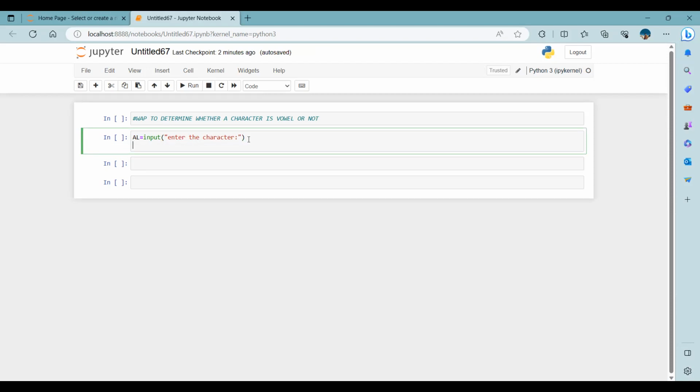Using the if elif else statement, I am doing this query. If, starting, what is our variable? AL.